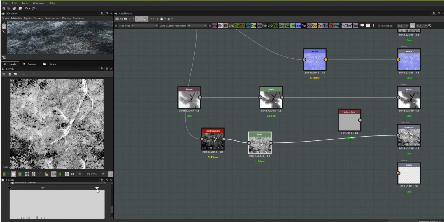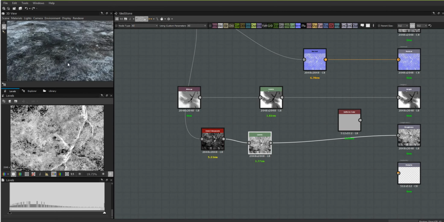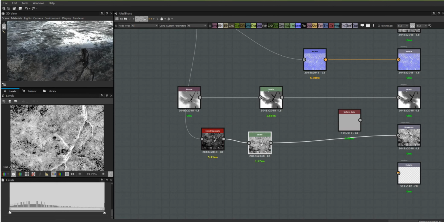So that's probably pretty good. And then I'm going to take the whole thing and move this one up so that everything, because my roughest areas aren't going to get any whiter.